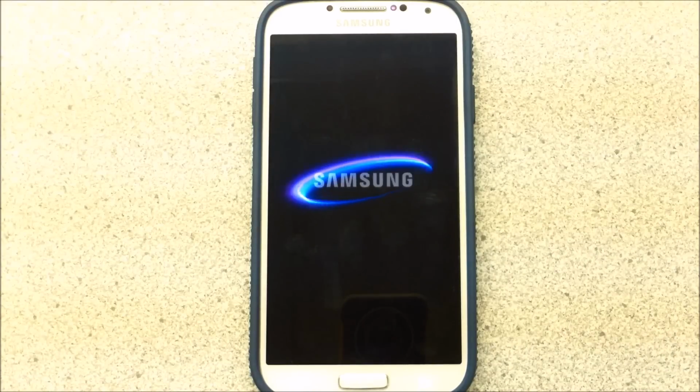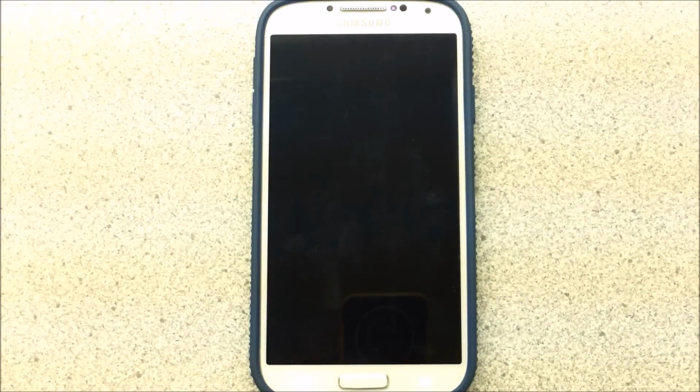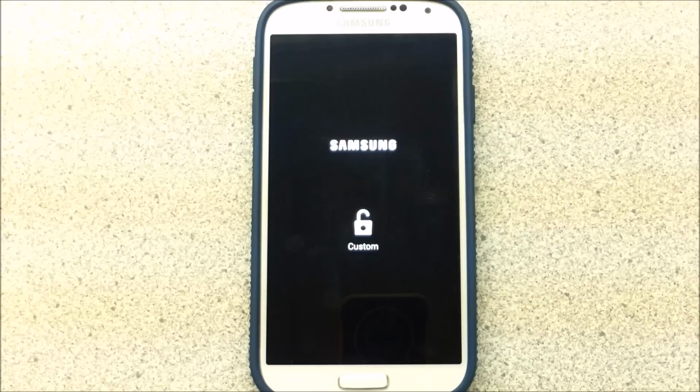Sure thing. While this is restarting, I'm just going to go over a few things. I kind of like to leave my phone as stock as possible. My daily driver, especially on this phone since the 4.3 update, a lot of things happen with Knox, locked bootloaders, all kinds of stuff that just makes it more difficult. But thanks to some of those modders and developers who have done the hard work, people like you and I are able to get on here and have a good time just messing around with some of this stuff.